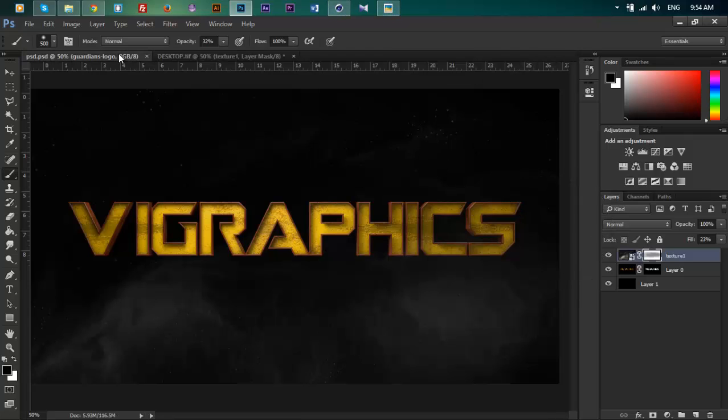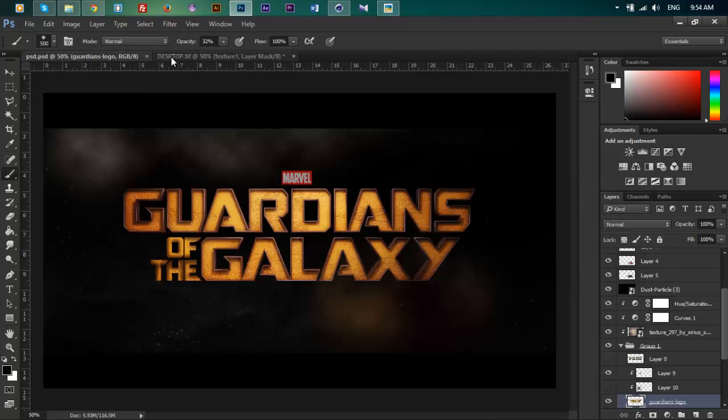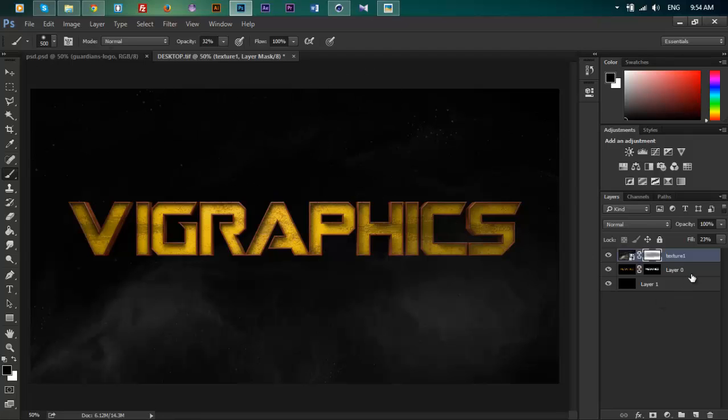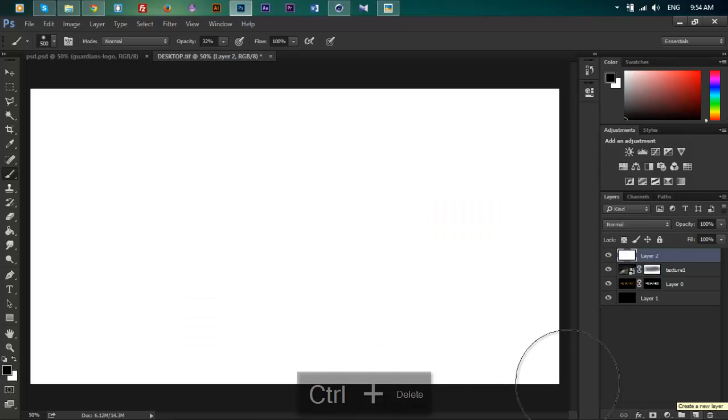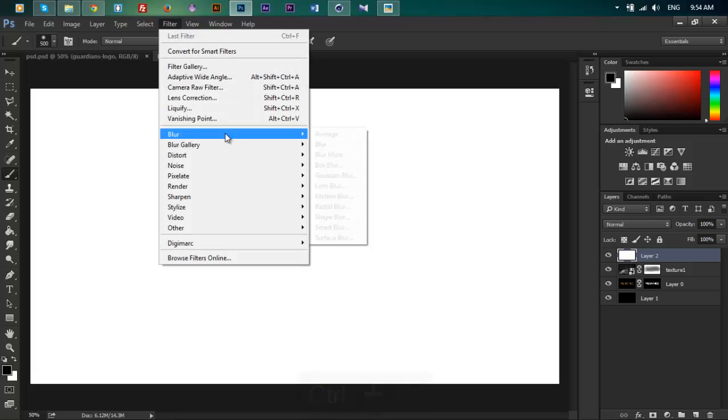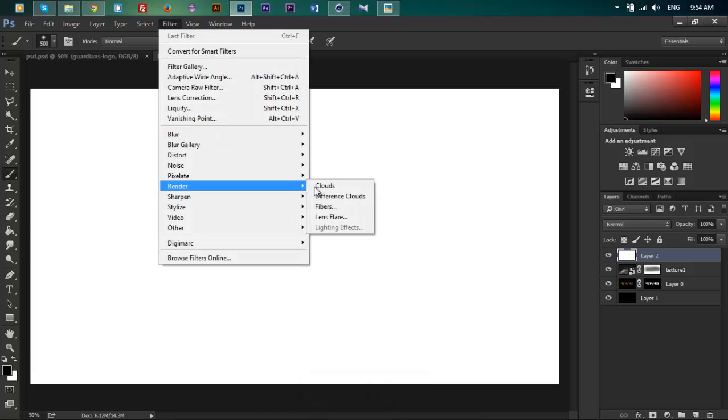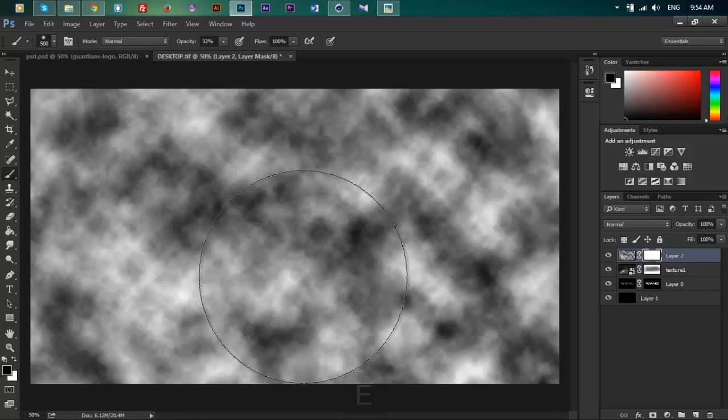What do we also have? Yeah, we have some clouds, so let me show you how to do that. We want to create a new layer, fill it with whatever color, and go to Filter, Render, Clouds. Hit E to bring up your eraser tool.